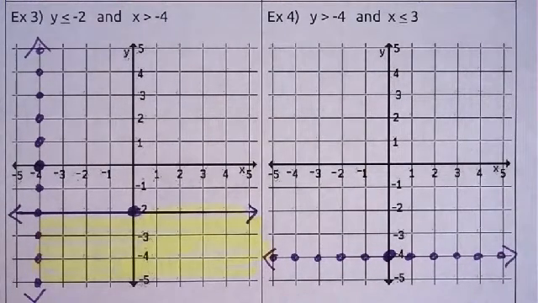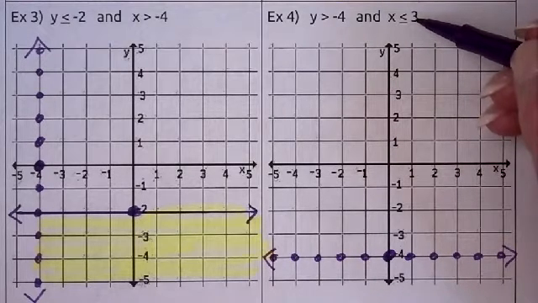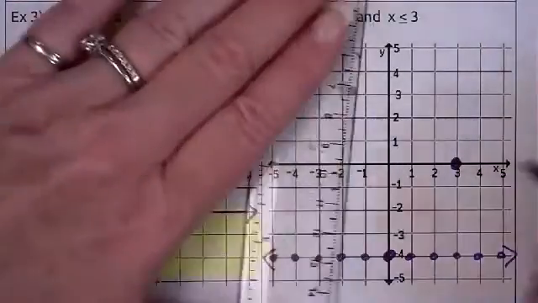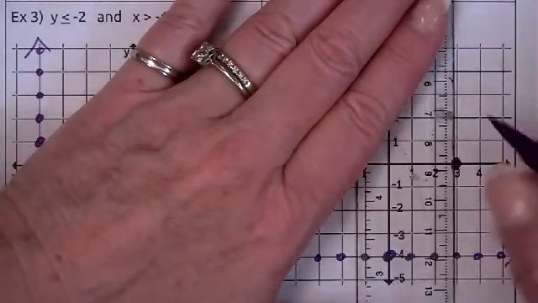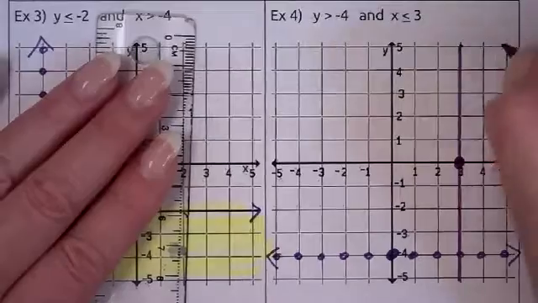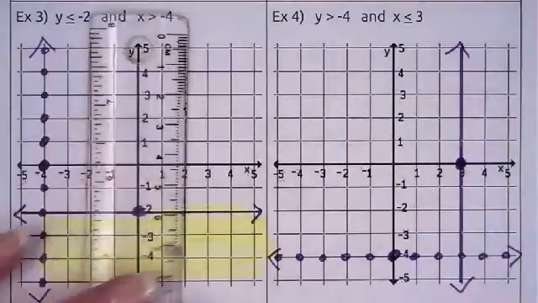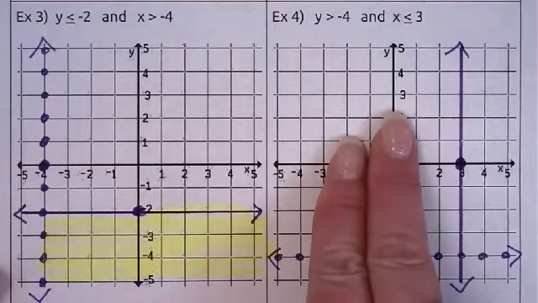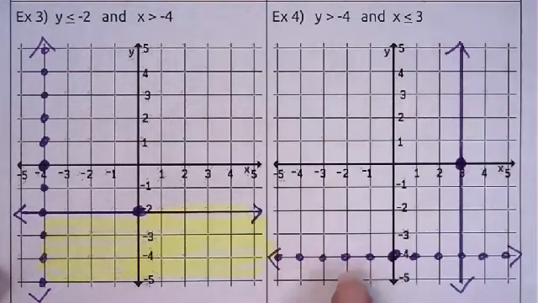Okay. Now it says up here, x is less than or equal to 3. So that means I come to 3 on the x-axis. That is a solid line. Put in a solid line right there. Now again, this has cut my picture into 4 regions. I've got this big region right here. That's 1, there's 2, there's 3, and then over here in this little corner is region 4. One of those is going to get shaded.